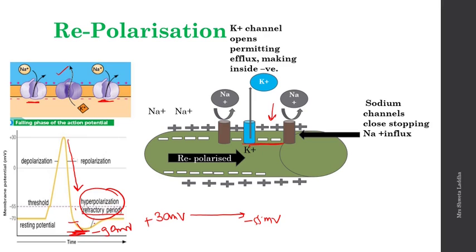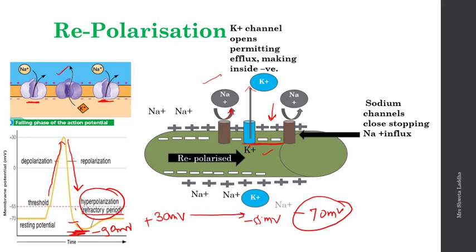But then it is finally maintained again at minus 70 millivolts, which was the initial one, the resting potential. Thus it is called repolarization. Okay, I hope you are understanding. Initially, it was resting potential, outside was positive, inside negative. Then what happened? Sodium channels open, sodium starts traveling inside, the potential difference starts increasing, it reaches plus 30. As soon as it reaches plus 30 millivolts, sodium gates will close. They will retain the sodium outside, potassium channel opens, potassium is pushed outside, outside again becomes positive, inside cytosol again becomes negative.